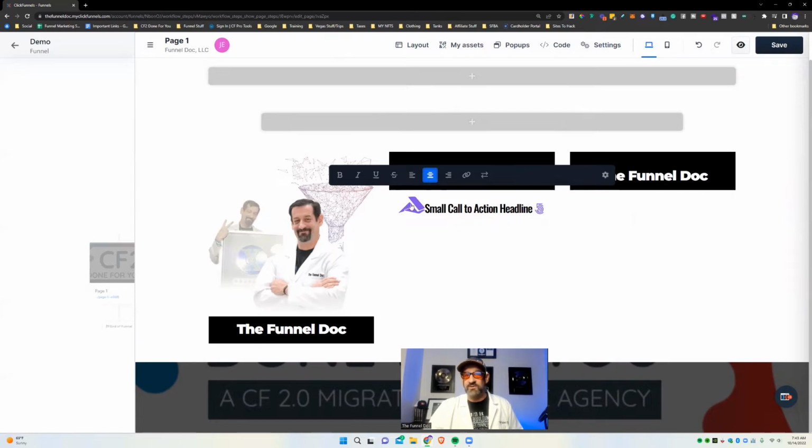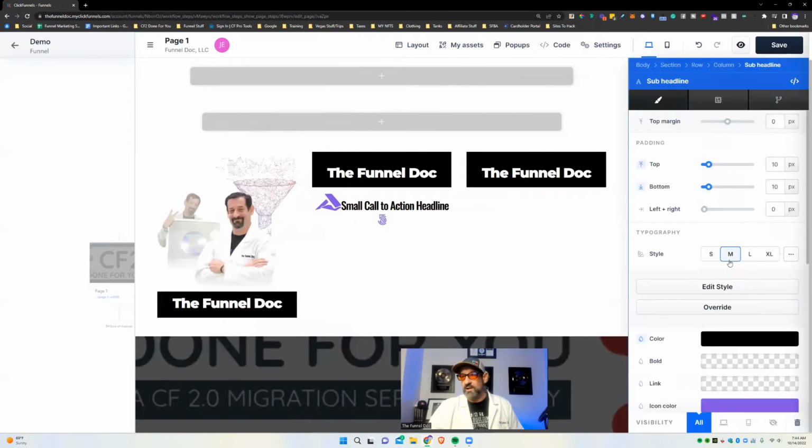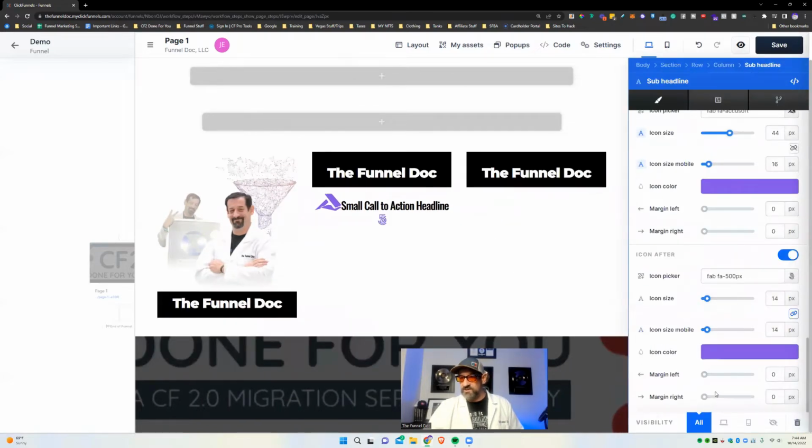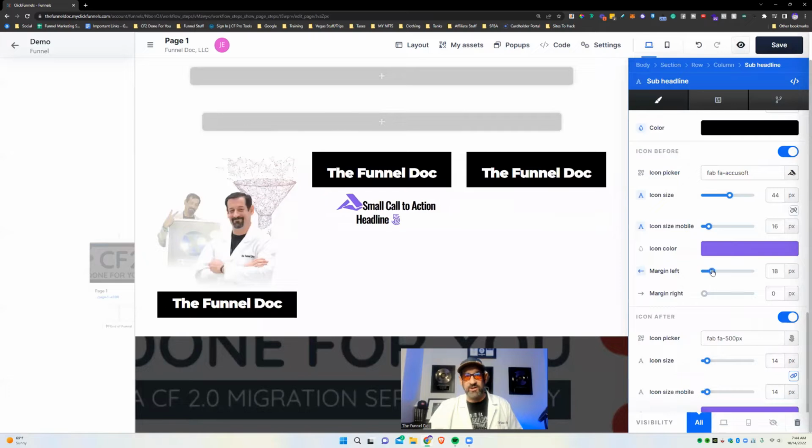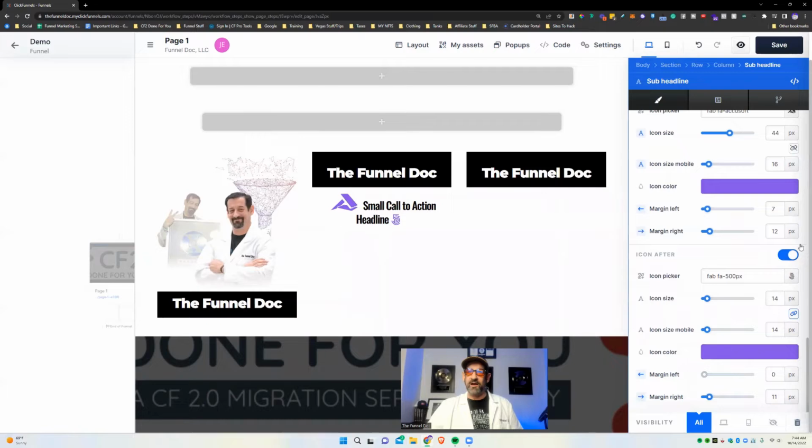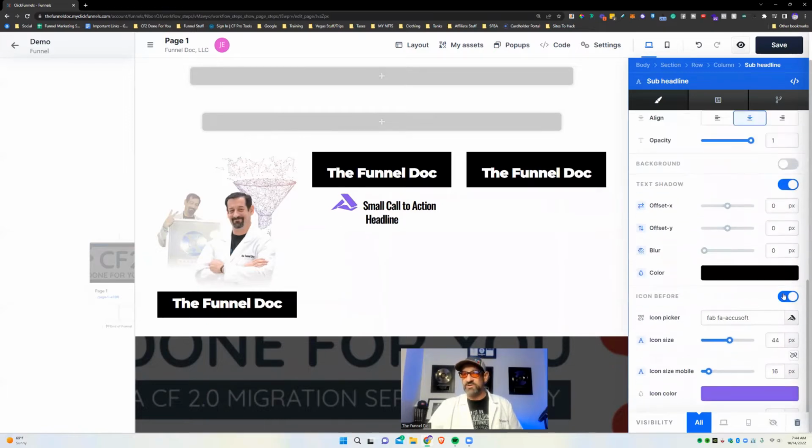Let's see if there's anything else we wanted to go over here. All right. Icons, as far as that, we've got our color, of course, and then you've got your left and right margin, which is how far that icon is going to be away from the actual word itself, or how much padding they have. Again, you've got your left side padding, which is on the left side of the icon. And then your right side, if the icon's on the left side, is going to be the amount of space between the icon and the word itself. Same thing goes for the icon after. We can turn those on or off with just a click here.